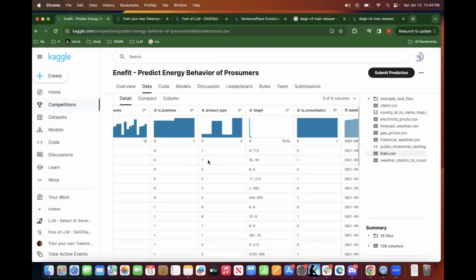But if you actually start looking at stuff, you realize this is the consumption column, and 0 basically is if you're consuming, and 1 is if you're producing. So if you just do a split on 0 and 1 and build two different models on 0 and 1, you already see a boost. And so it helps in the range of things being set.